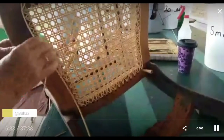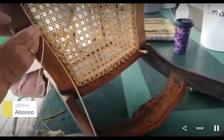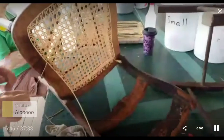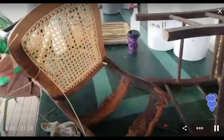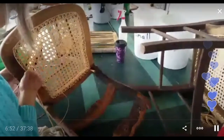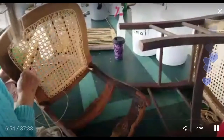So people that are just joining, we have a little chair caning repair team out here at Star Island. They come out a couple times a year when there's room for them and housing.